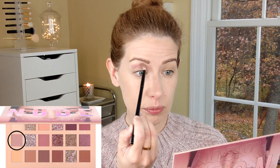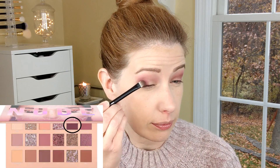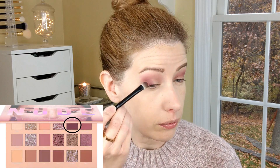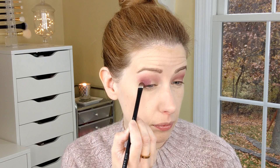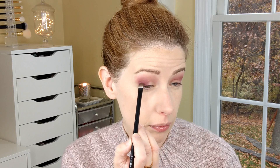The first shade I used is Lace, that really light lavender. It's a really pretty cool tone, and I find these mattes to be extremely easy to work with — they blended so nicely and didn't have a ton of powdery kickup or fallout. Then I deepened up my crease with the shade Tease, which is just a deeper lavender. Then I went in with Love Bite, a deeper purple. Looking at the palette it seems like the deepest shade, but it's honestly not even that dark, so I don't think this is going to be a palette for creating really deep looks — it's definitely more everyday neutral wearable.